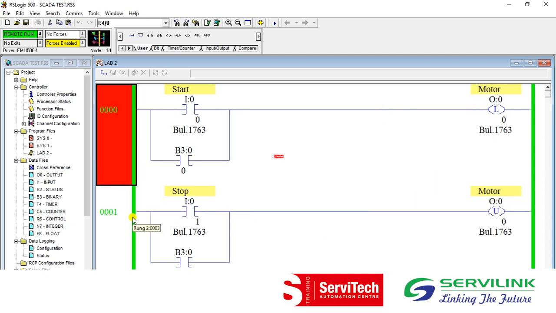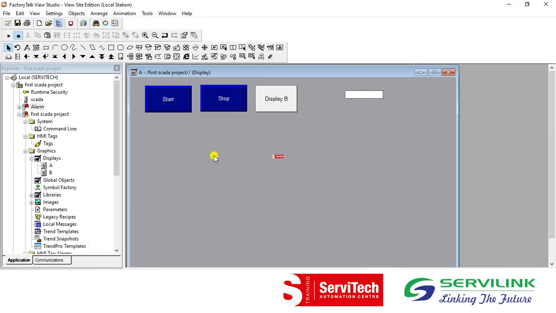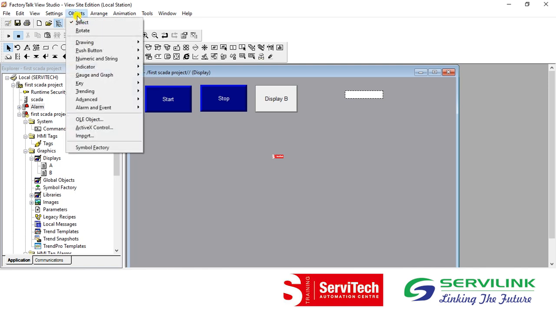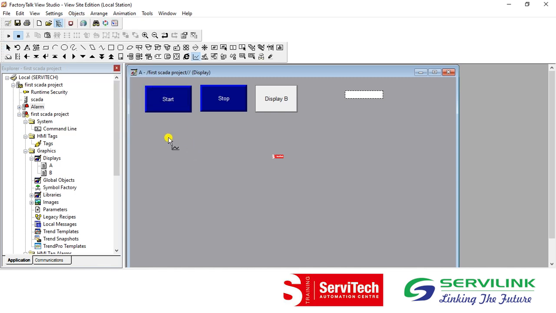For that I have to create a tag of this integer address, which I have named int. Now, for creating a graph, after creating a tag of that particular integer address, we have to go to the object menu bar. In that menu you can see the trending option, and there are two different trends available. The first one is Trend Pro and the second is only Trend. So we select Trend Pro, and just draw the graph by clicking with the cursor.